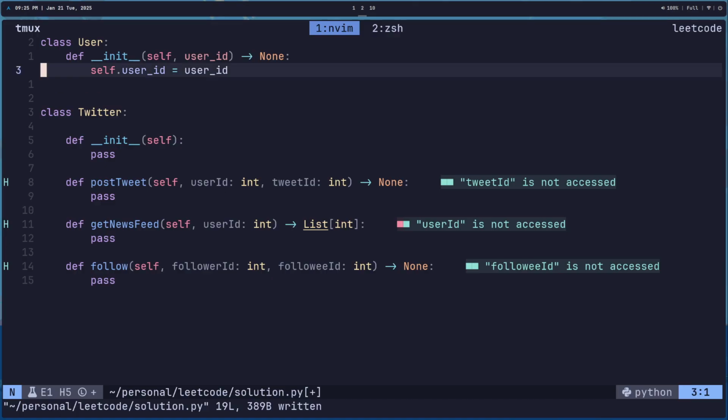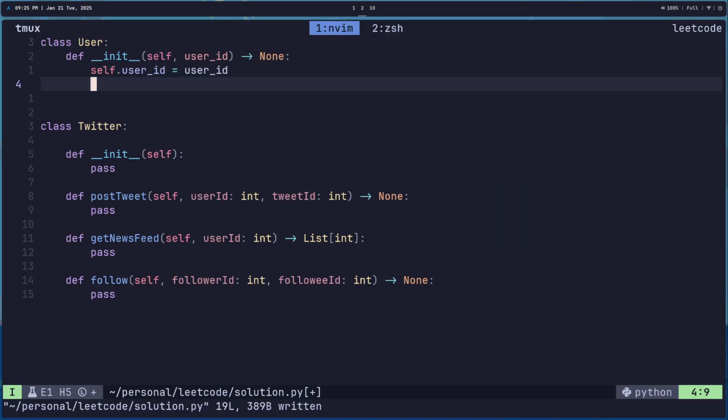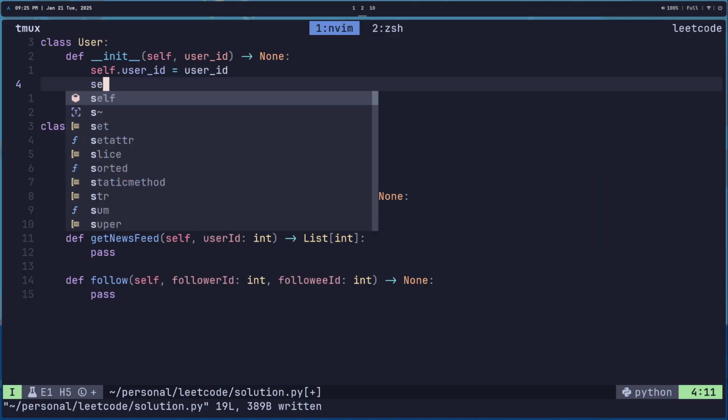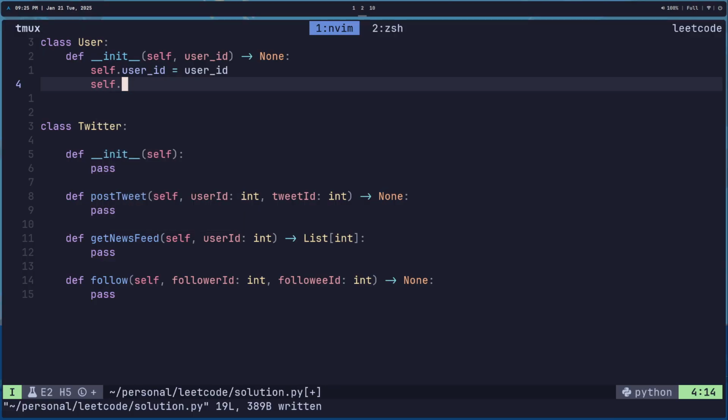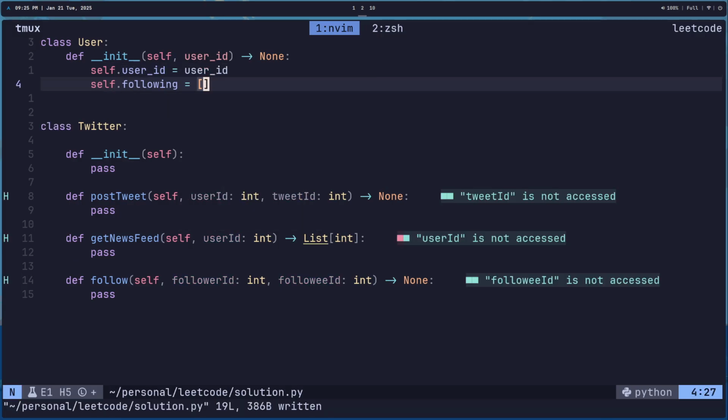Maybe I can have some data structure that's very important here. Self dot following is some kind of array, but this is very inefficient if I need to unfollow someone that's in the middle of the array.